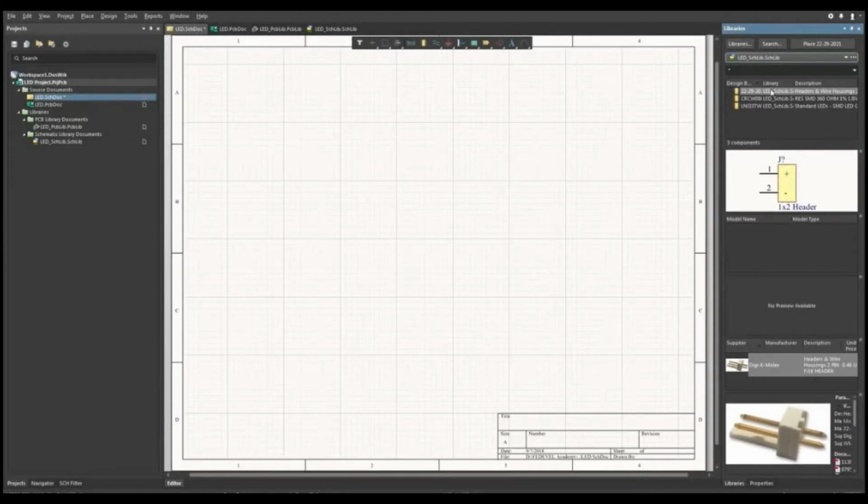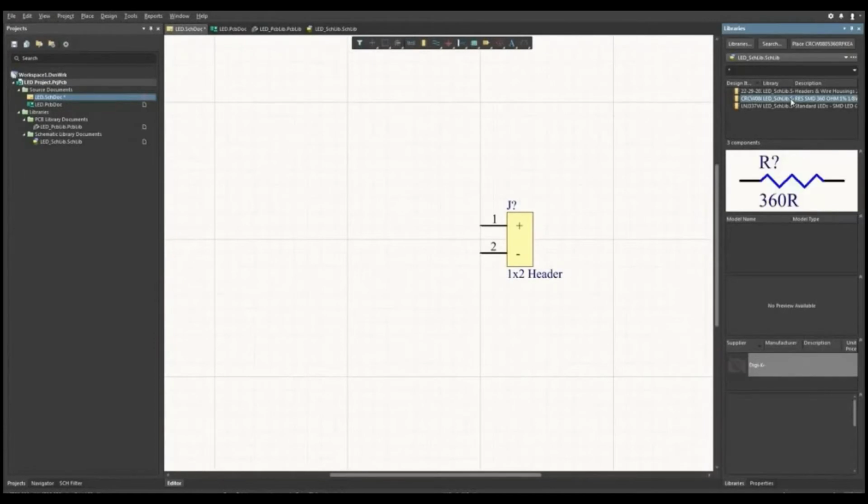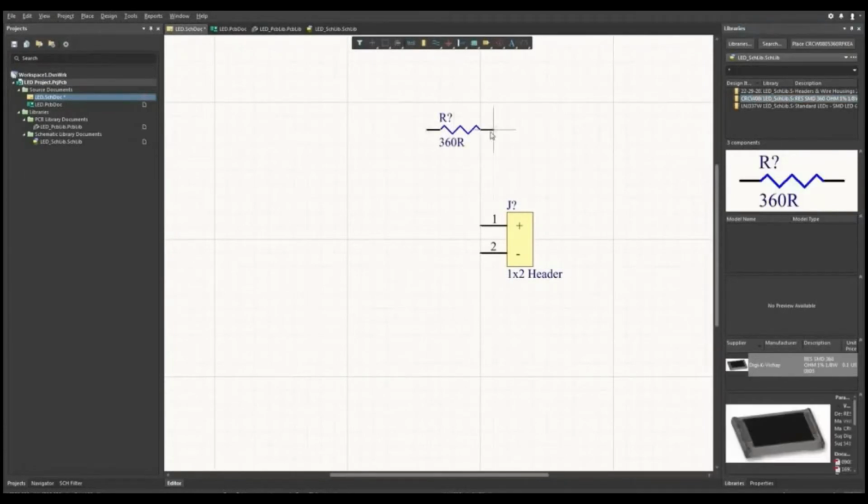To place these objects on the schematic page, you can use different methods. You can just left click and drag it to the schematic page. You can delete it by right clicking on it, or just place it and drag it here. For the second object, the resistor, place it on the schematic page. For rotating, you just press the space bar, and to finish you just press escape.